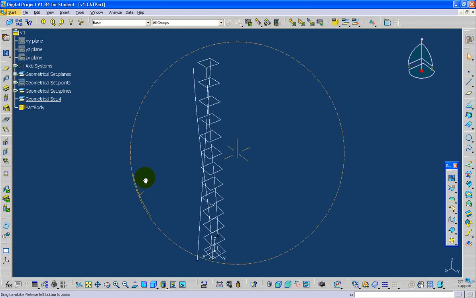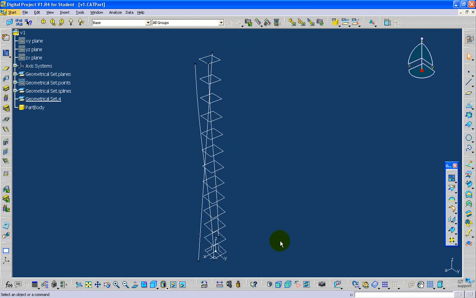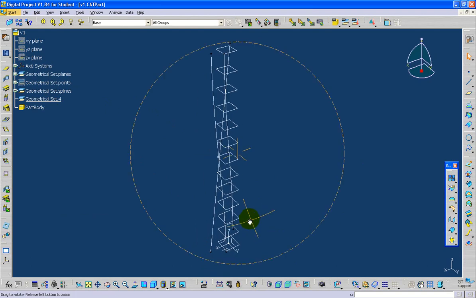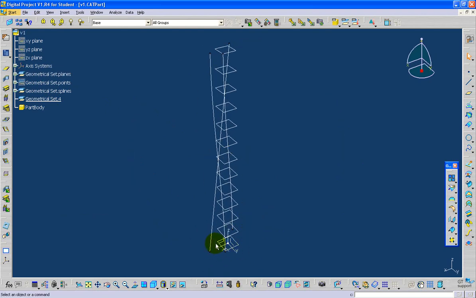And now I'll need to create the intersection between this bottom plane and these splines, which is pretty much the same as the points that we have here, but now we're telling the software what it's going to do with the PowerCopy.